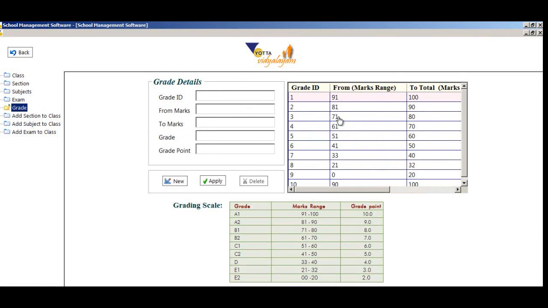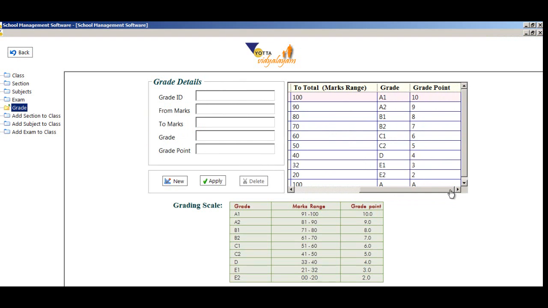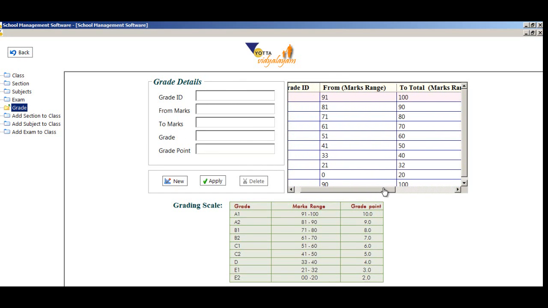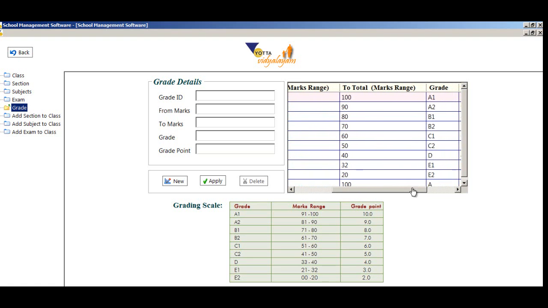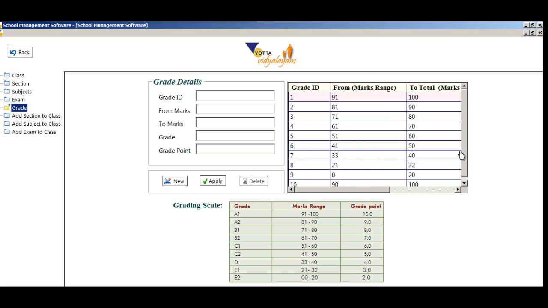And this is where you define the grades. I know that there are different provinces and different educational systems like ICSE, CBSE, state matriculation, they have their own ways of defining the grades according to the marks range. This is just a sample that we have provided here. This is where you can add and configure the grades according to your educational institution needs.